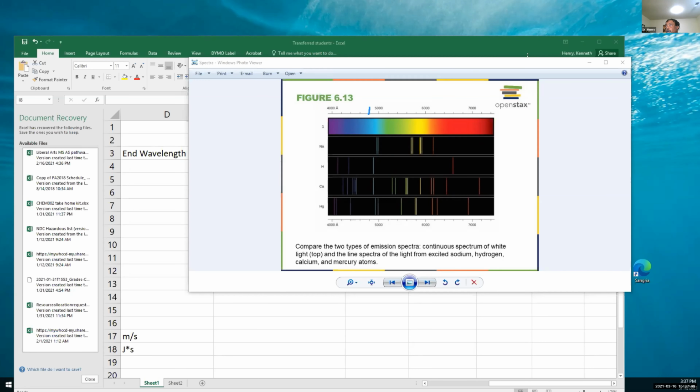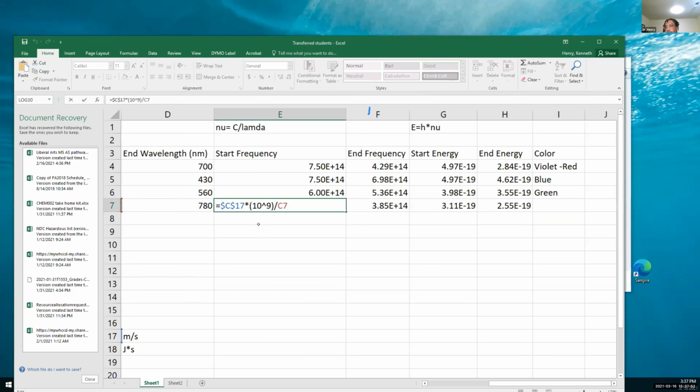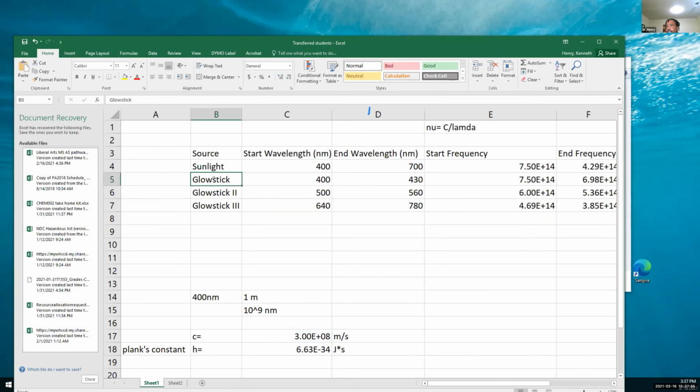Okay, so Tucker, I'm going to pretend I'm Tucker, right? Tucker had a glow stick. His first wavelength was, let's see, what was that? 437 if you're doing the actual. 437, okay? And it's going all the way up to the end of the green, right? So we're going to say green is up to 549 or 539? 503.9. 503. So that's his first one, right?